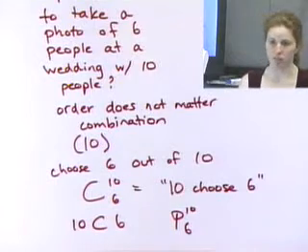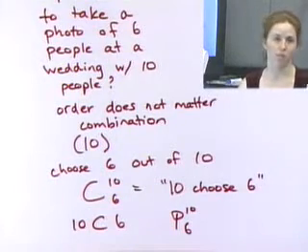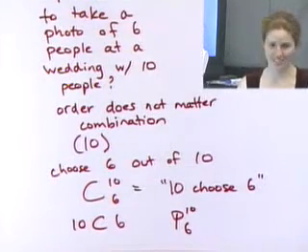Okay, so we started solving the problem. We know what kind of problem it is now. We just have to figure out how to finish. We know order doesn't matter, but I also said before that we can only do things in sequence. So what we're going to do is do it with order, and then we'll take the order out, because you can only pick one thing at a time, generally.